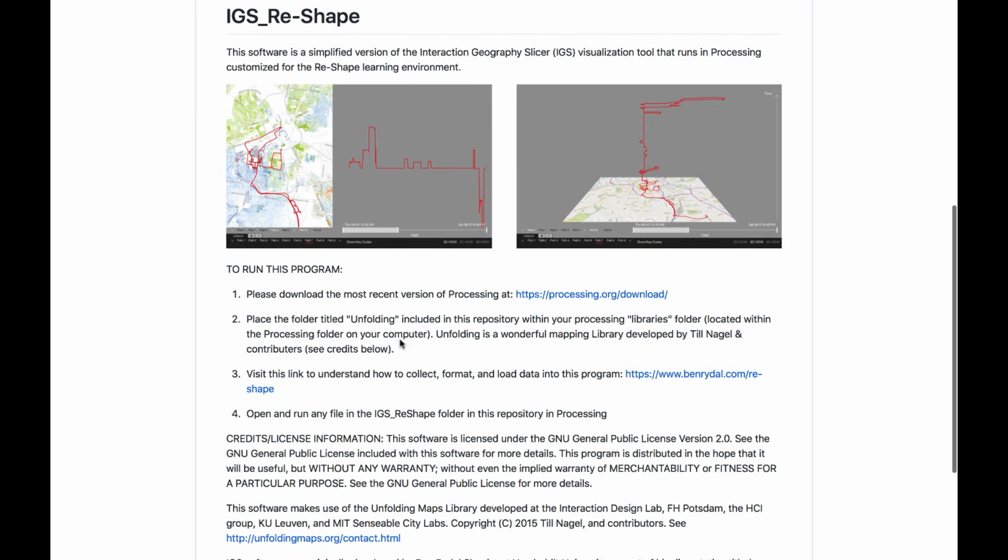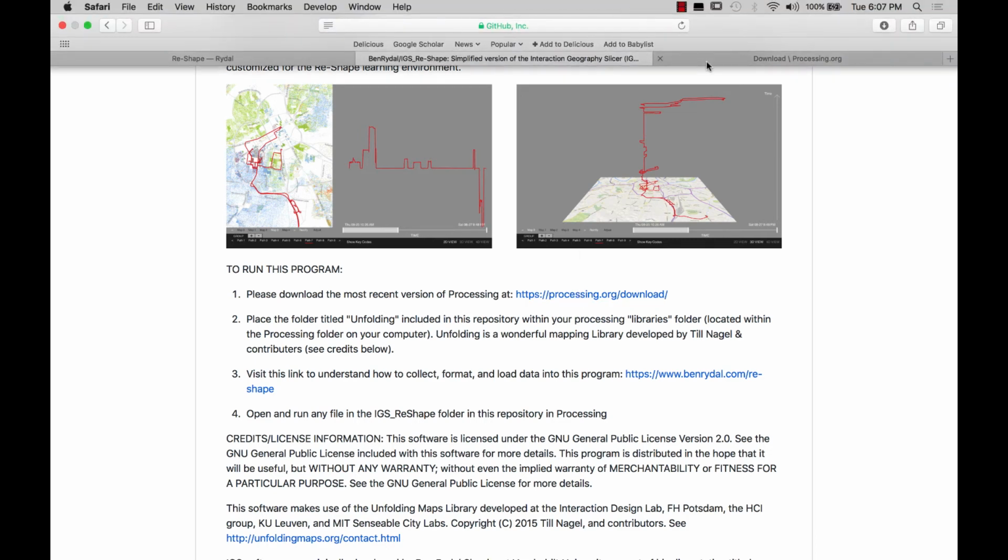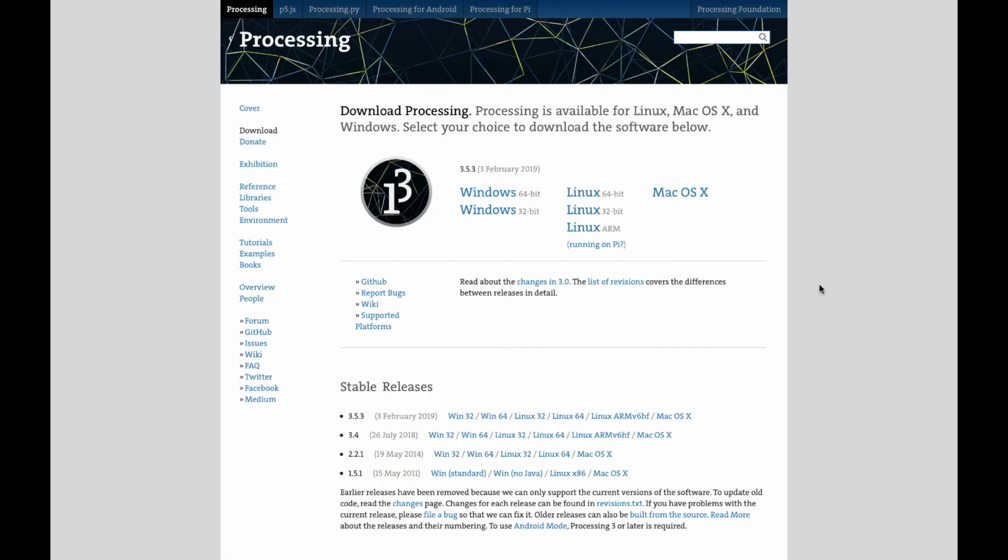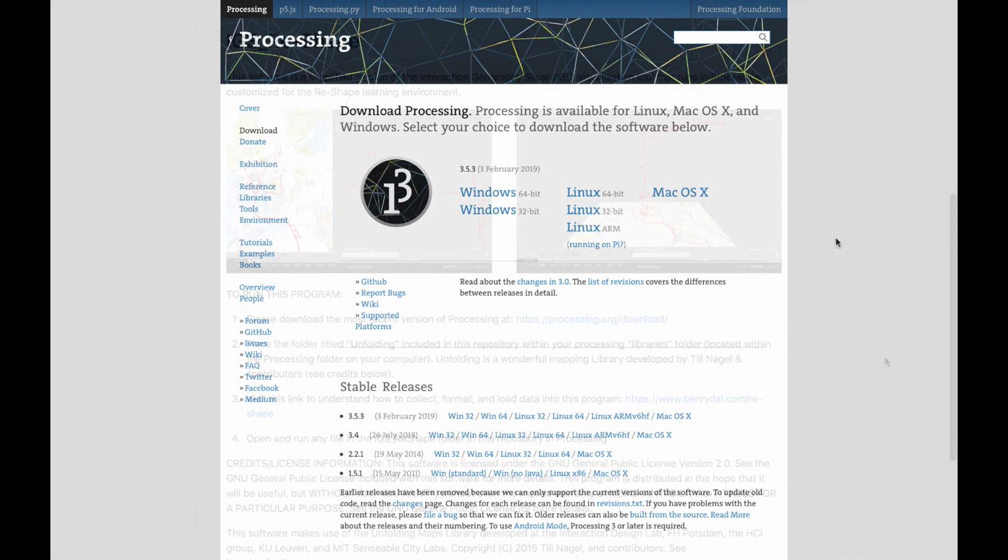Now the next step, you have to go ahead and visit a site called Processing. Processing, I'm going to go ahead and click it here, is a programming language and really a wonderful community that introduces programming primarily for visual artists and designers. It's much more than that. Fantastic to know about. But go ahead and walk through the steps on the Processing webpage to download the most recent version of Processing on your computer, whether you're a Mac or a Windows machine. And I'll give you a few moments to go ahead and do that on your own computer.